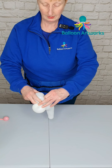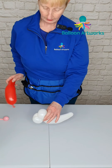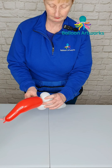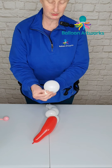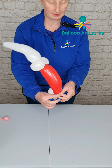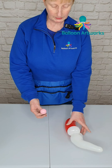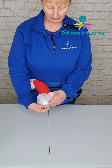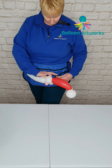Roll the neck if you need to and pinch twist the second drop. Take the Santa's hat and just wrap that round those two pinch twists. Take a 5-inch round, make a bubble in proportion to the size of the hat, and then tie that onto the tip of the hat. Trim off the nozzle. Next, take the tip of a 260 — pink or blush works well — and wrap that around the pinch twists. When secured, trim off the excess if it's a little bit too much.